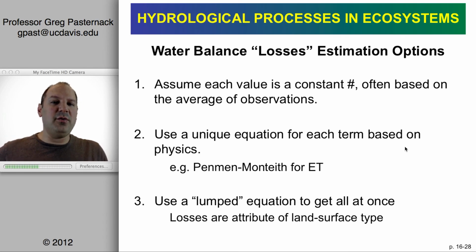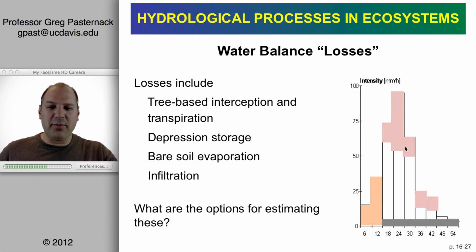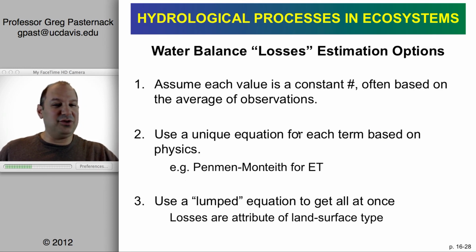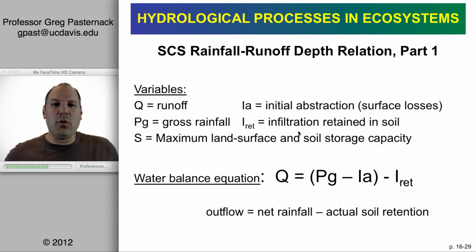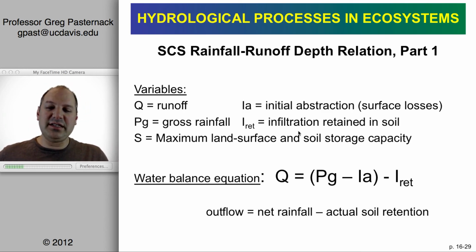In the same way that we can treat the whole watershed as one entity and talk about that being a lumped watershed model, we can also lump the processes. So if we take all the processes that remove water and lump them all together into one representative process, we just call it loss, then we can do that. So what I want to show you next are some simple equations that are very conceptual, that can be employed to create a hydrological model that does this removal of losses.